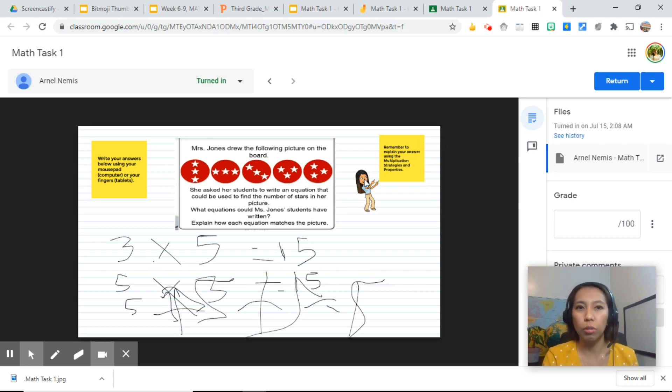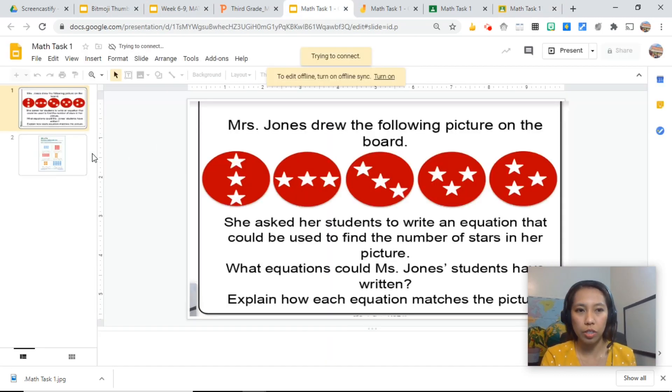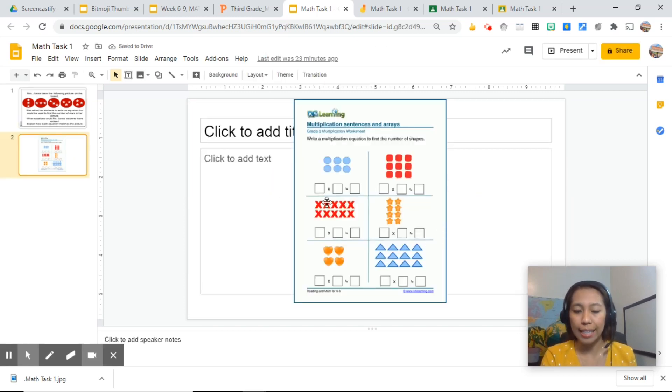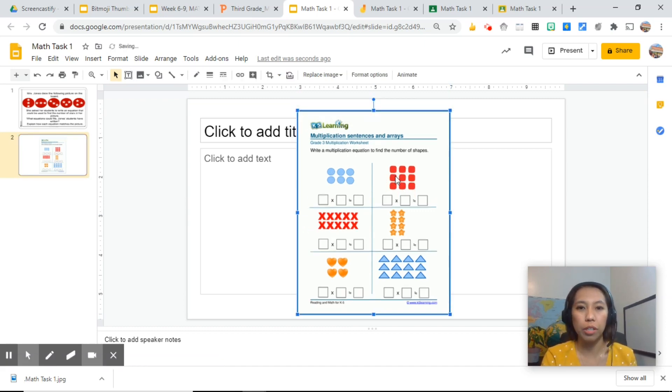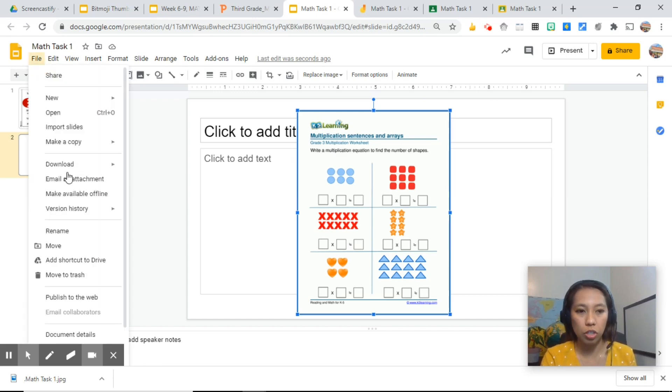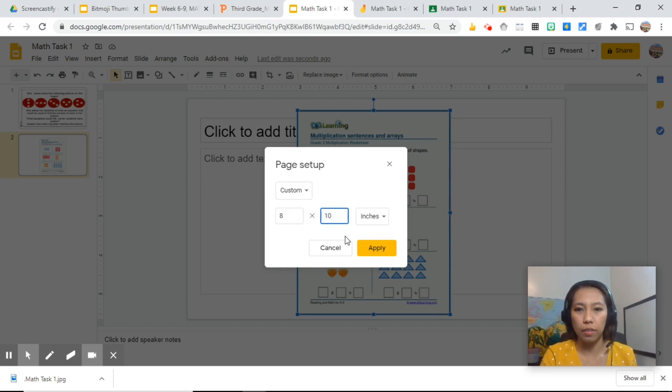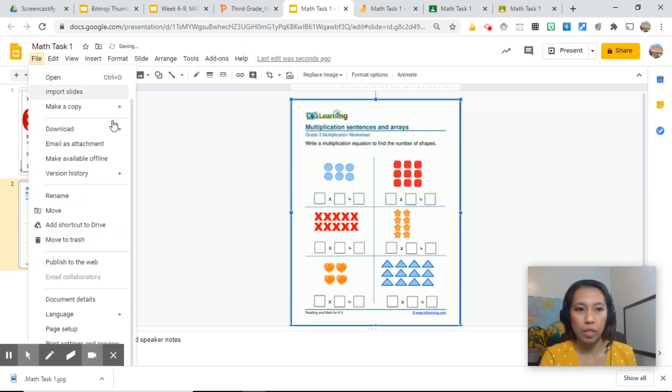You can do the same in all worksheets, just like this one. This is another example that I have copied. So instead of making this worksheet editable like using Kami, we can also insert this in the Jamboard whiteboard. To do that, you can just change the page setup of this one to make it proportional to the photo 8 by 10.